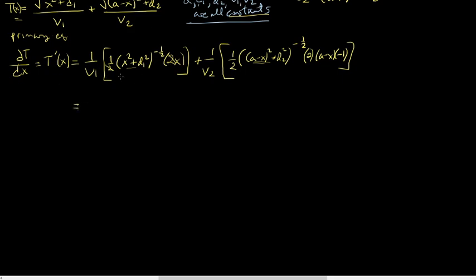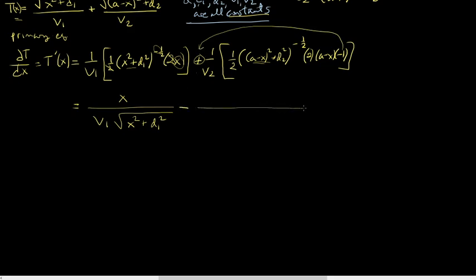So we already mentioned the 2's cancel. The x did not cancel. The x is actually the only thing left in the numerator here, because in the denominator we have v1, and then we also have this square root here: v1 times the square root of x squared plus d1 squared. Remember it's negative 1/2, so it's downstairs. Plus, or actually minus. So I'm going to take this negative and bring it all the way in front to make that a minus. And we get a similar thing here.